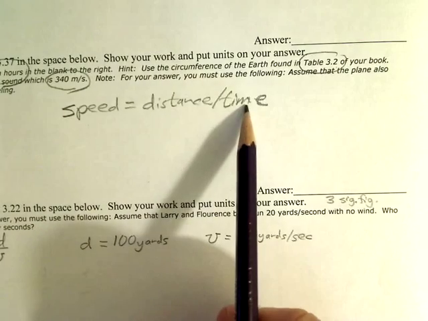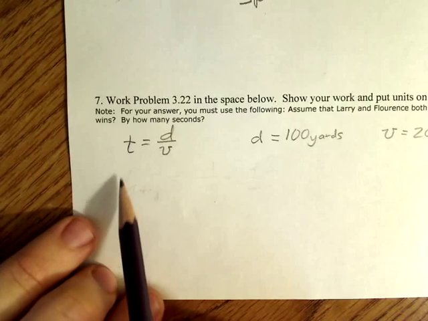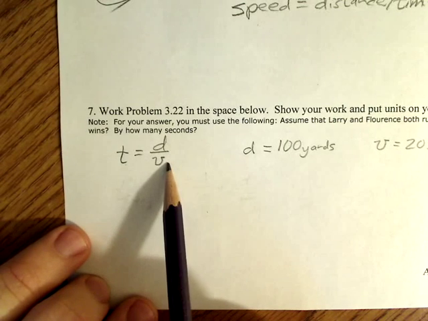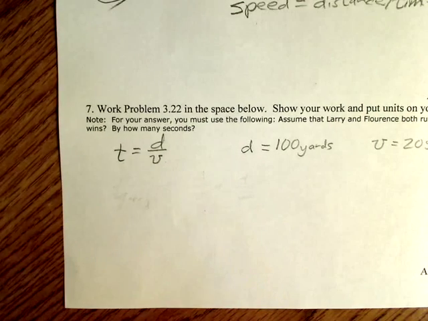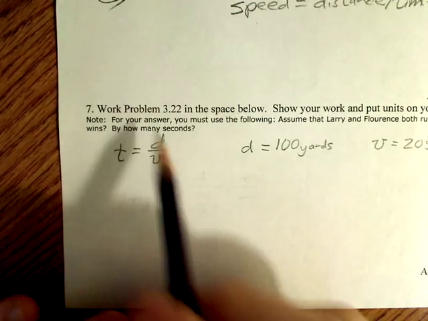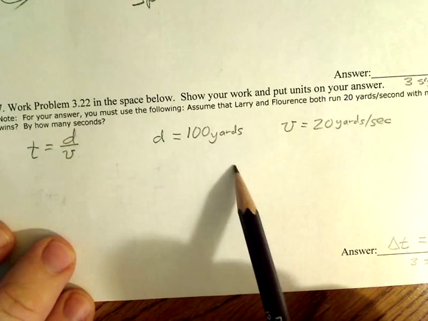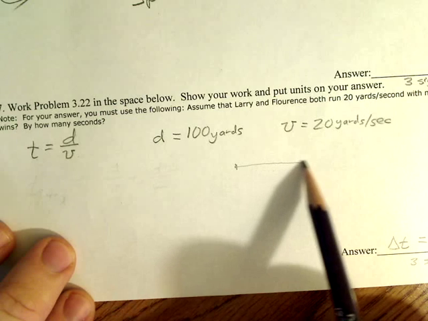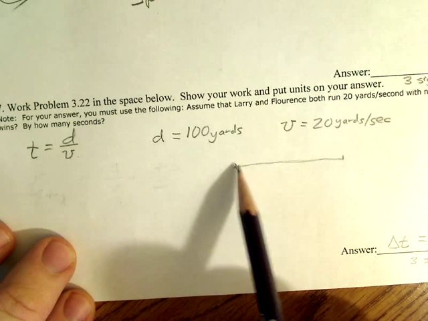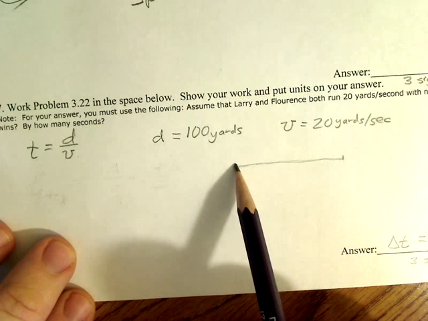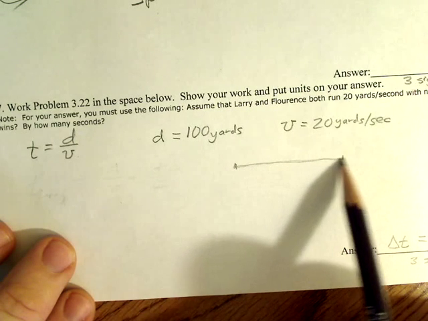For this last problem, you can use speed equals distance divided by time. And solving for time, you get t equals distance or time equals distance divided by speed. So that v right there corresponds to speed. All right, so you have to really read the statement of the problem to know what I'm talking about next here. The two racers are going all the way over and then stopping and coming back. And this distance that they travel is 100 yards. So they start at the start line, go 100 yards, and then come back.